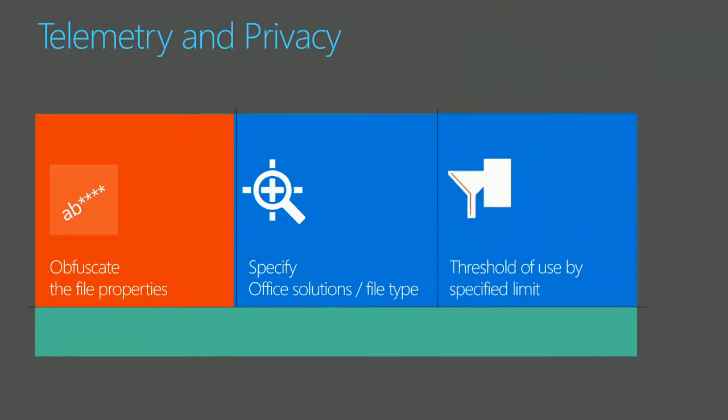My favorite is the threshold because it's not only a privacy setting, it's also a great performance setting. So by default, there's a threshold of 0, which means if you raise that to a number, let's say 3, now any document that's used by less than 3 people will not be surfaced in the dashboard. So my resume, for instance, let's say I'm working on my resume.